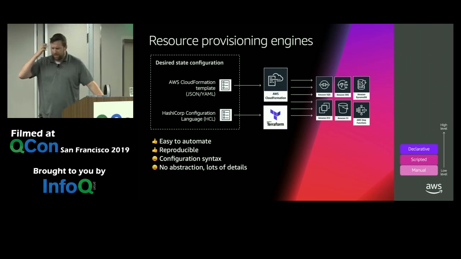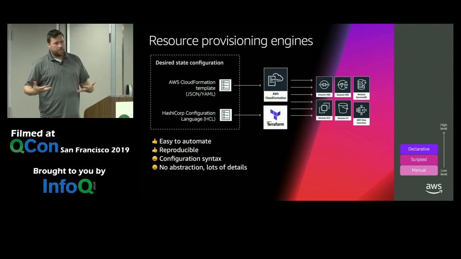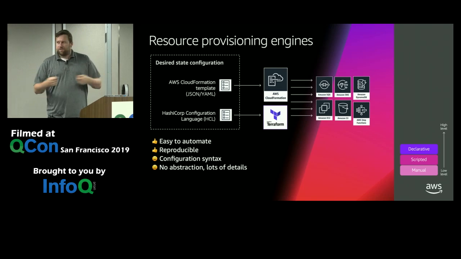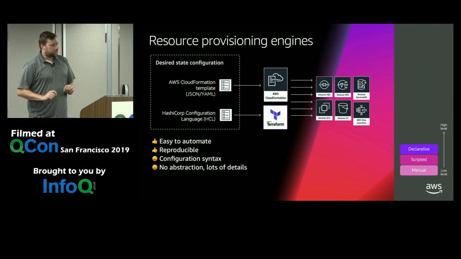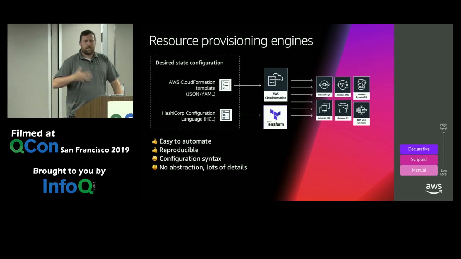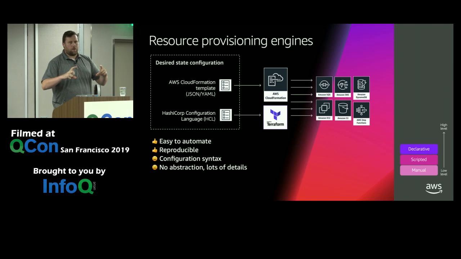But what I found with these is that they're very verbose. I describe it as a very evil genie. You say, this is what I want, and it gives you exactly that. So you have to be very, very clear: I want this, and I want this property set this way, and I want this property set this way. And you end up with this very large CloudFormation YAML document specifying all these properties. There are no opinionated defaults, there are no abstractions. It's just verbatim, this is exactly what I want.